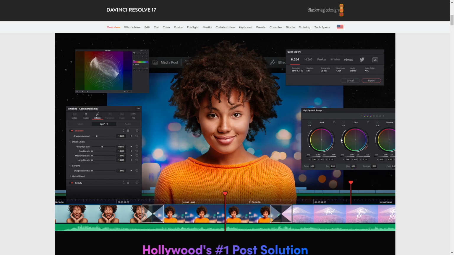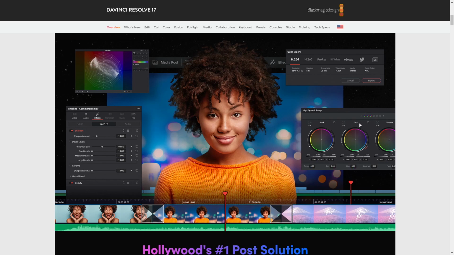But I've noticed when I edit with Resolve, if I have a pretty long video with a lot of effects on my laptop, which doesn't have a whole lot of GPU memory, I'll often get this message that says out of GPU memory. So just know that this relies pretty heavily on a good graphics card from what I understand. And if you don't have one, you're going to have a rough time getting this program going. So it does require a bit of a newer computer with decent specs, including the video card.